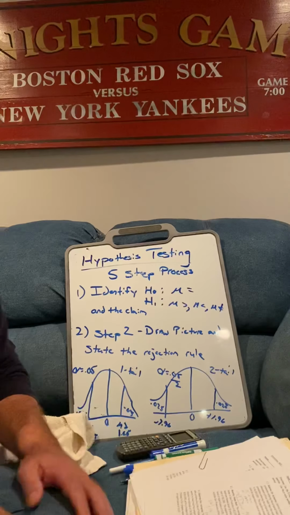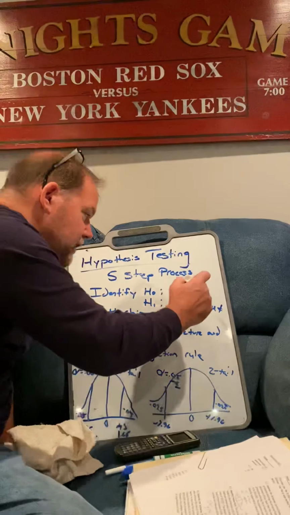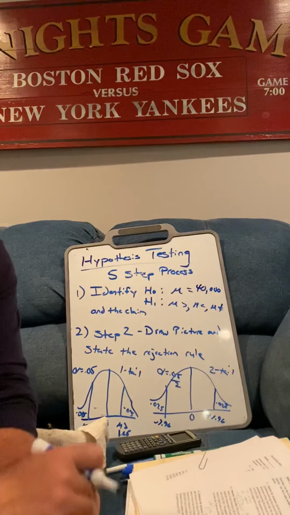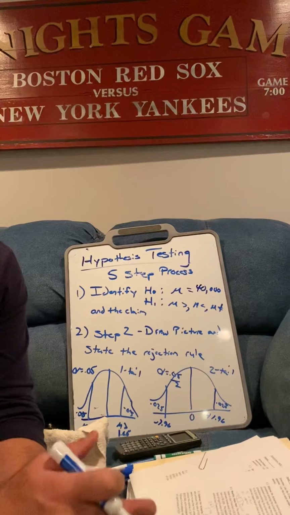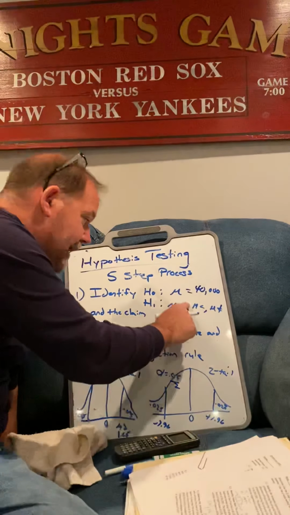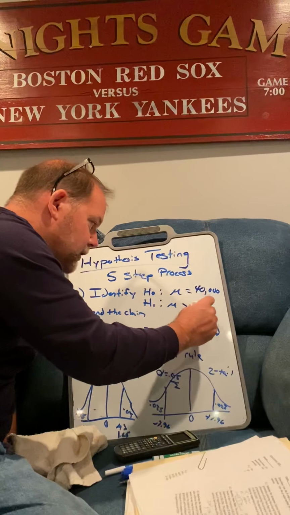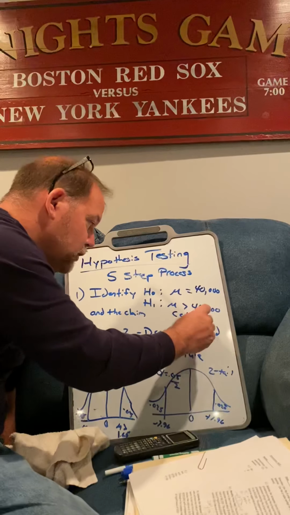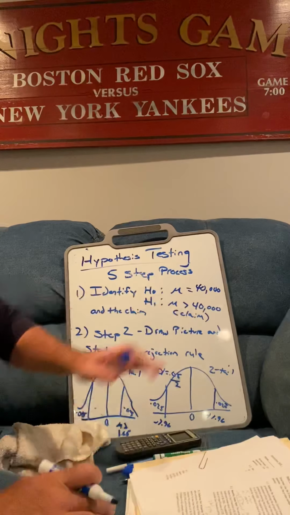So after reading that, what they're telling us is that the actuaries are earning $40,000. So that is the null hypothesis. She feels that this number is too low. That's her claim. So if she feels that that number is too low, she feels that they're making more than $40,000. And that is going to be her claim. That's what she's going to try to prove through her hypothesis test. So that is always going to be our first step.